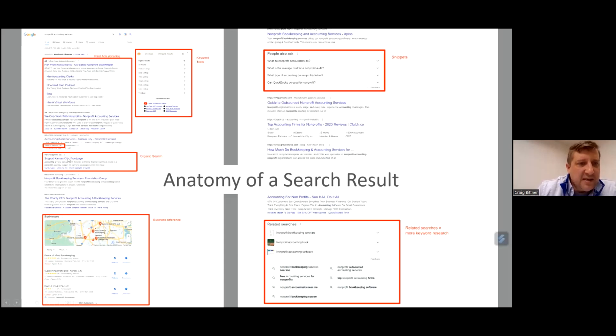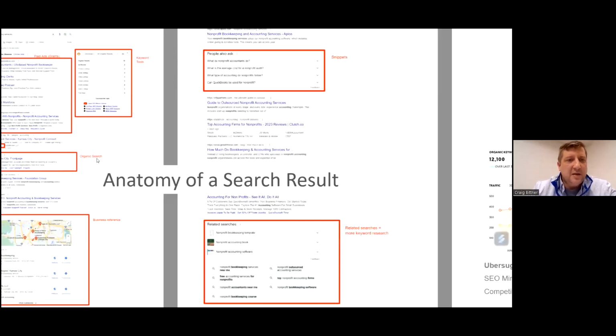And this says Support Kansas City front page, which would indicate to me users don't care if this is the front page or not. So we might want to change something so that we can change what pops up here. We can change here, and we can change these links, our services, who we are. But those are changes that happen slowly and over time. So once you identify your organic search result in a certain area, there are steps you can take to change this. You just have to identify, okay, I want it changed.